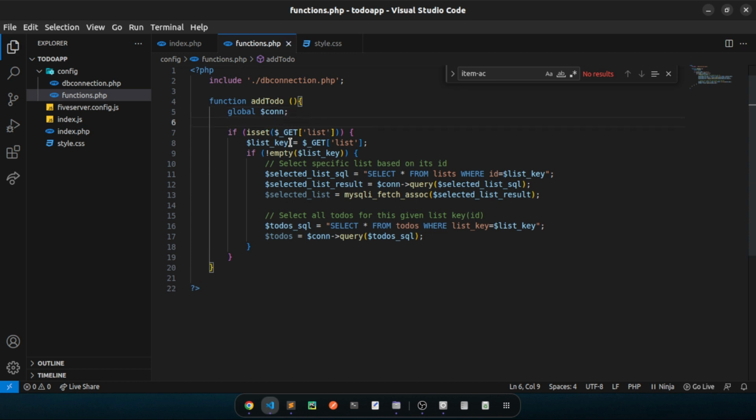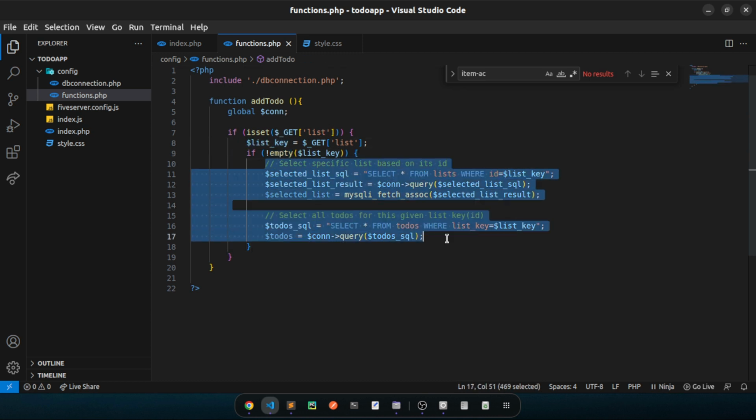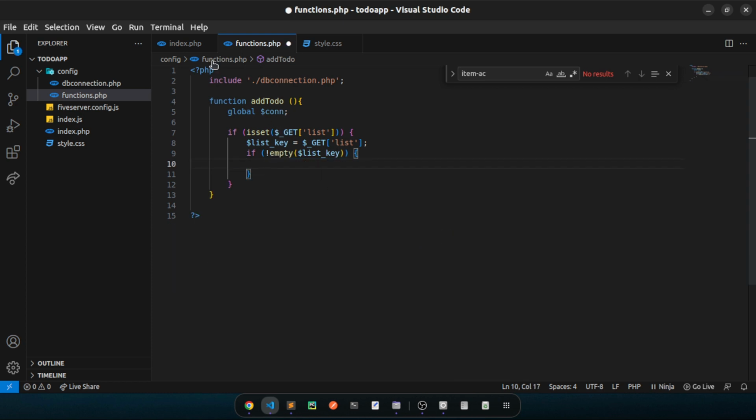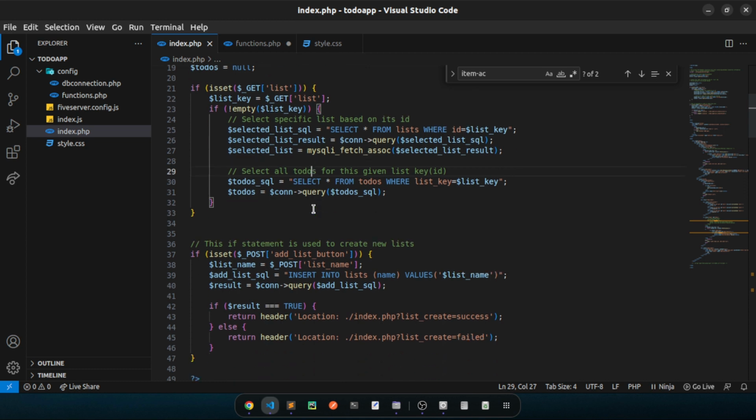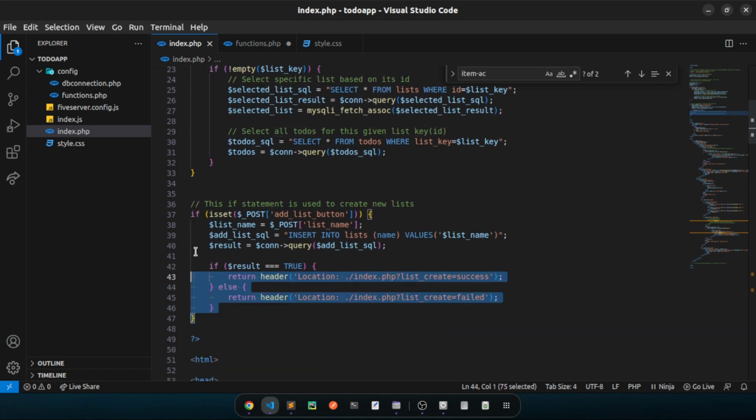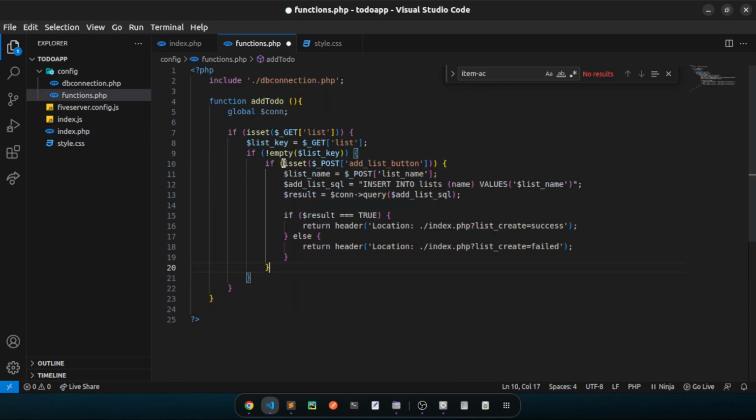In this add to do, first I'm going to get the list. After getting the list, I'm going to check that the list key is not empty. Then I'm going to delete everything there, because I have to have that list before I proceed. Then I can use the post method to proceed with the rest of the code. So it's not list name, it's to do description.